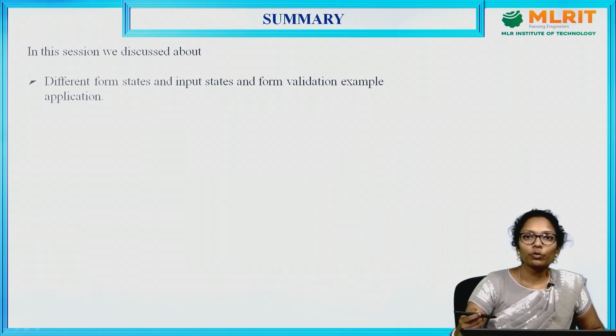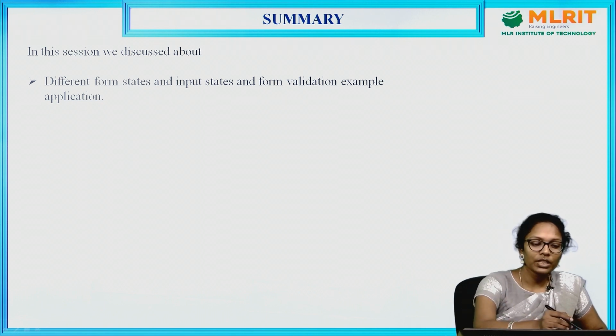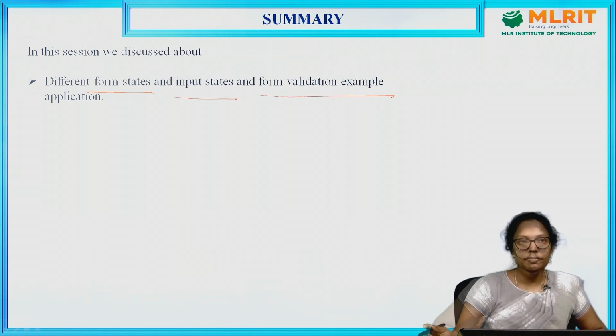So this is about form validation. To perform that form validation or to check the validity of the form, you're using some input controls as well as form controls like $dirty, $pristine, $valid, $invalid and so on. And we have seen all these form states and input states, and we have also seen the form validation example application in this video. Thank you.